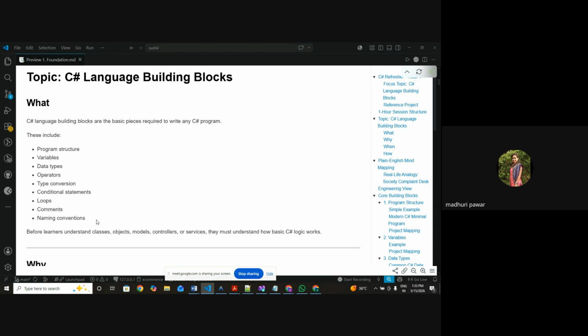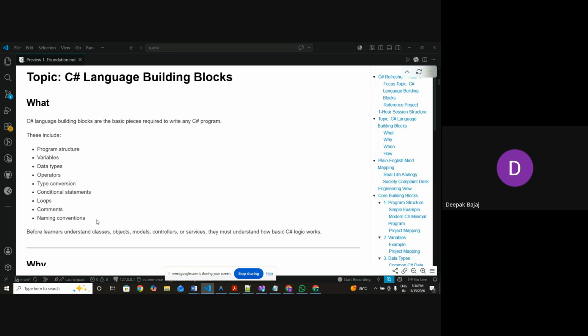Basically, when you work in a team, there should be some standard, so that everyone comes on the same page. So a naming convention should be there. If you need to give a name to a function, then we need to follow this convention. If you need to give a class name, then you need to follow this convention. If you don't have those rules and regulations, then the team is not able to understand the code. That's why these are there.